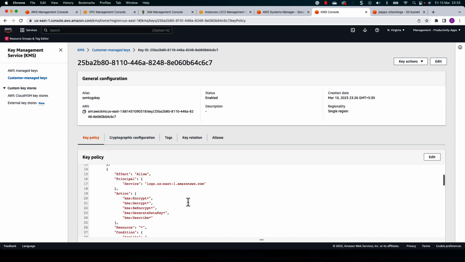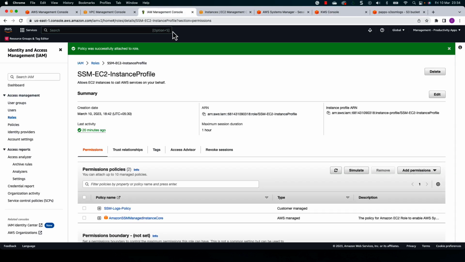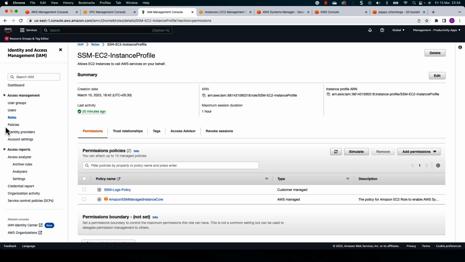The next thing that we need to do is consider the fact that your EC2 instances have to have the permissions to write those streams, those logging information. Your session manager and your EC2 instances have to send that logging data to CloudWatch logs. So let me take you back to the IAM console. In the IAM console, for the role that we designed for our EC2 instances, we have specified two sets of policies. One is the Amazon SSM Managed Instance Core. That was standard.